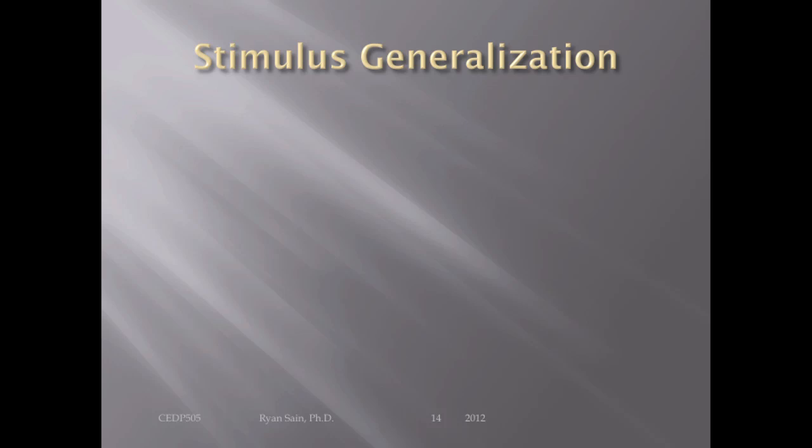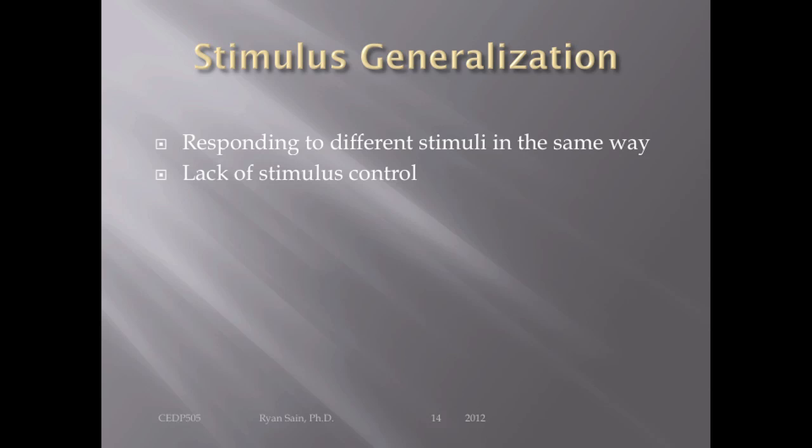Stimulus generalization. Of course, it's not as clean cut as what I presented on every slide, so we make it a little more confusing here. So with stimulus generalization, this is responding to different stimuli in the same way. So there's a generalization, different stimuli, and you're going to respond in the same way. So the response stays the same in the presence of multiple stimuli. Right? What this directly indicates is a lack of stimulus control, but at the same time it helps us function. So we'll look at how this helps us function.